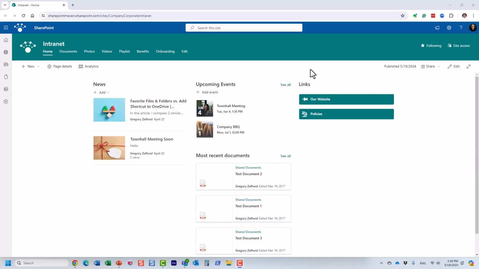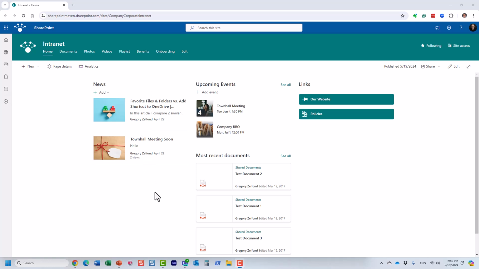Just to make sure you understand the difference between security and permissions and audience targeting, let me give you an example. I'll use the news and announcements example again. So here's obviously our intranet, and we have this main page, and on that main page, I embedded a news web part, and at the moment, it displays those two announcements.